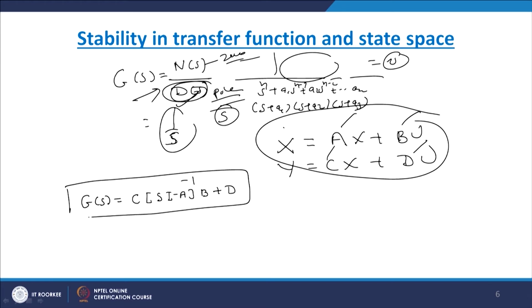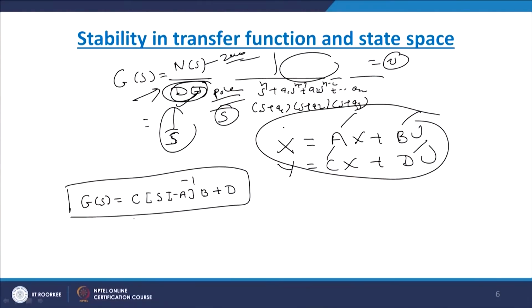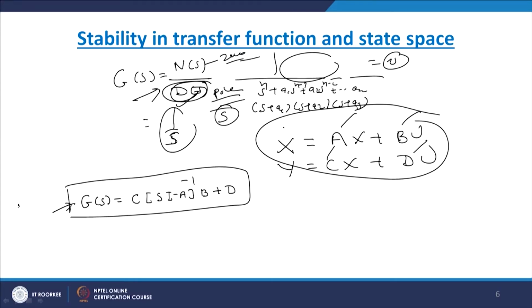This equation we have already seen when we convert the given system, which is in a state space form, into a transfer function domain G(s). So G(s) is the transfer function, and this one is your modern control or state space. This is the relationship between G(s) and this one. What is G(s)? G(s) equals numerator by denominator, and the stability of G(s) depends upon this.